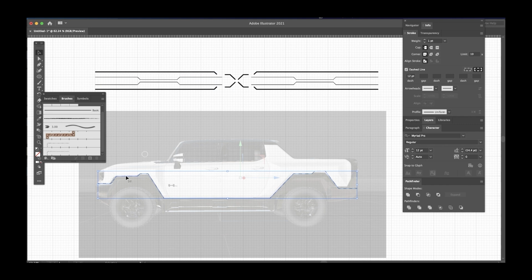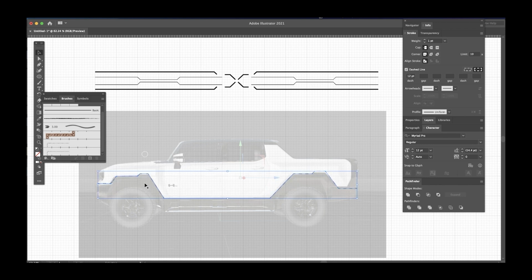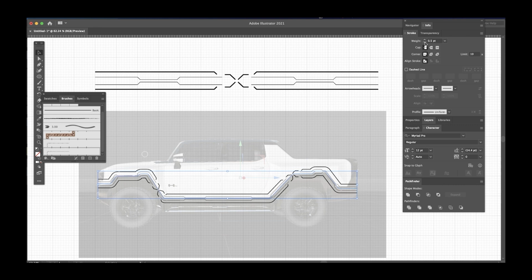What's going to happen now is I select this boring dotted line. I hit the brush palette. It creates total chaos. Let me undo that for a second. We were getting some nasty overshoots on that, but that can be solved by just rounding the edges of this just a little bit. So I'm going to do that. Okay, and so what I'm going to do now is take that brush and apply it to this. I'm going to make it not a dash line, make it a solid line, and then put that right in there. What we can do is shrink down the size of this a little bit.